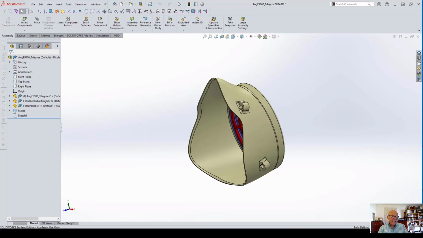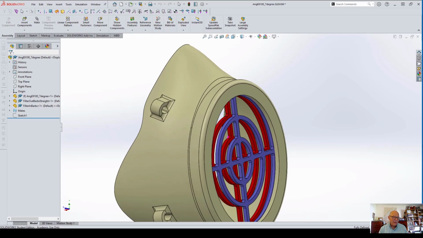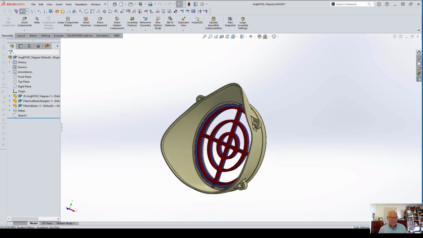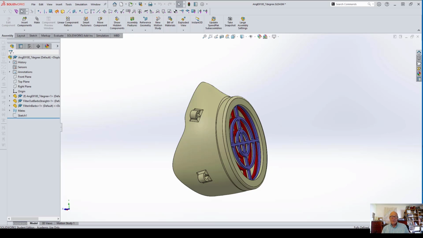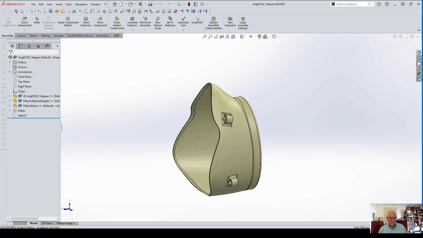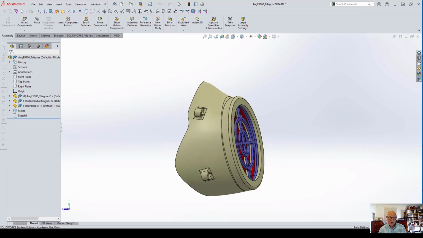So this is the mask and the holder for the insert. In other words, fabric would go in between those two surfaces right there, and then you would put the whole thing into the mask, and it had a place for a receiver. Whole works. Now I actually printed these with a material that was flexible with a special printer that I have, a resin-based printer known as a Formlabs printer. So when I printed this out with the material that was very much like silicone, it actually sealed extremely well, and it would have worked really well.